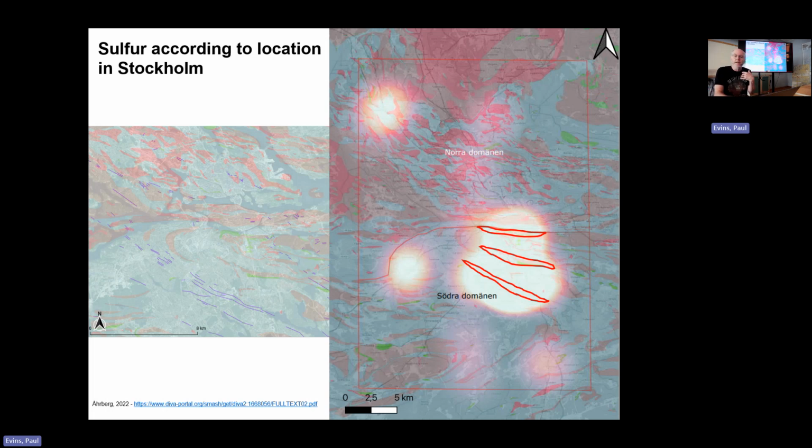But it's important because if you have a high concentration of sulfides in the rocks and you're blasting them, making a tunnel or building a house or whatever, if they're too high, they have to go to a repository, and it costs a bunch of money to get rid of them, a lot of money, and just to classify them. So it's a big problem right now, and we're talking millions to billions of kronor. So the more we know about their distribution, the better in Stockholm.